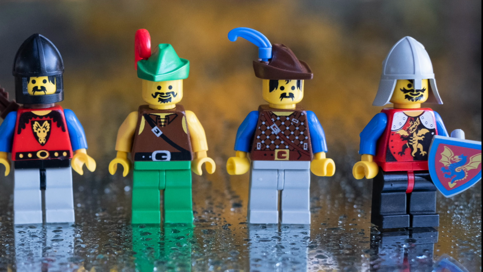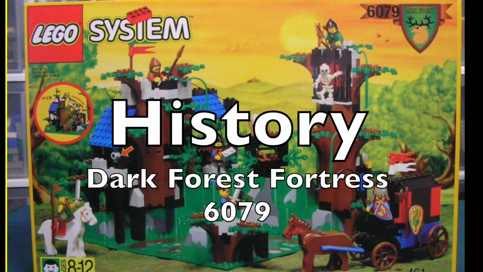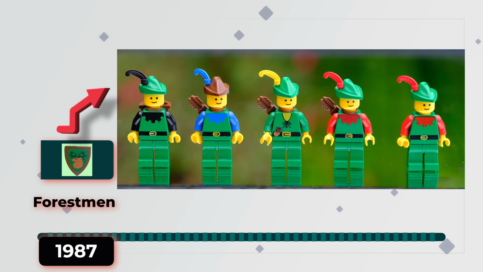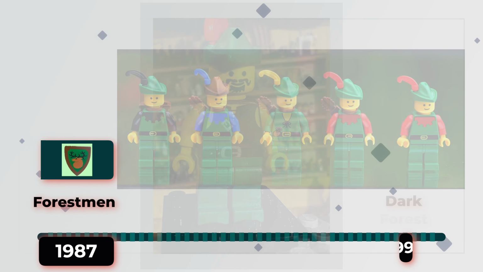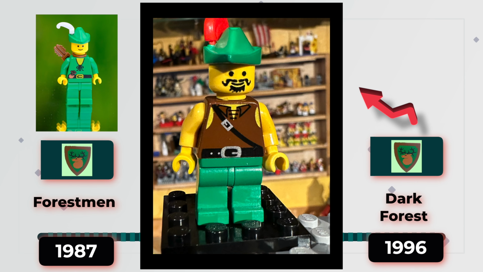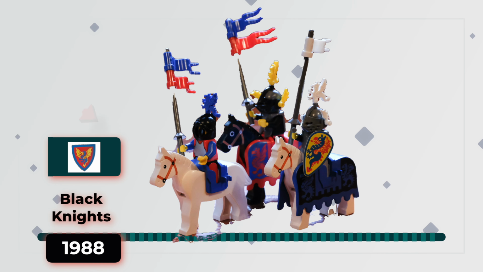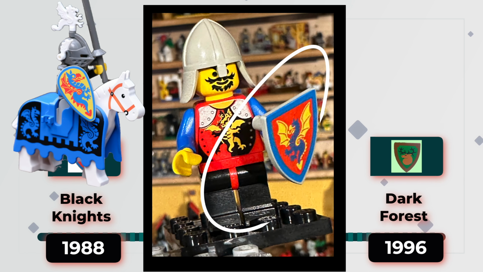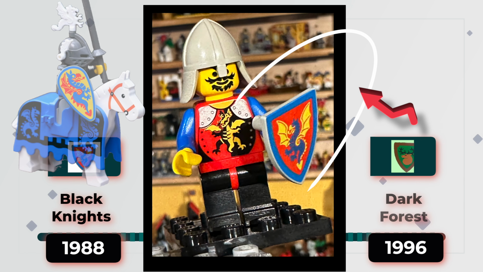So here's all 6 again, and plus there's a skeleton somewhere in the closet. Okay, let's go through the history. I'll try not to be confusing because it is confusing a teeny bit. It started off in 1987 when the Forestmen came in, and there they are, pretty classic looking. Look at those guys. But now in 96, the Dark Forest, they've changed them a bit. Different torsos, different faces. Just really, I guess, an upgrade. Different for sure. The Black Knights, a powerful theme. And their shield, it was in the Dark Forest. There it is right there.